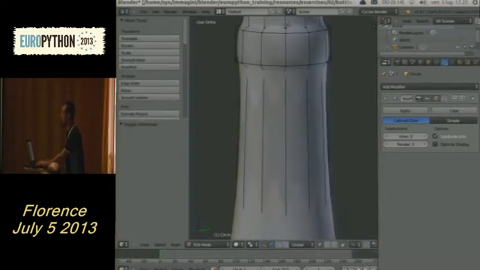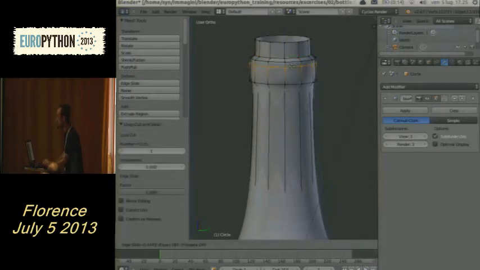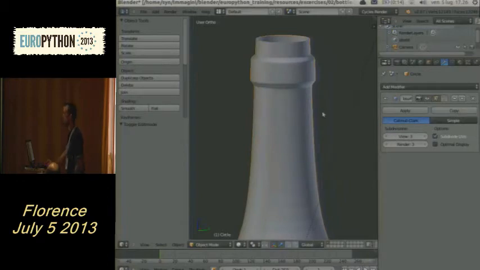You can go into edit mode and add a loop cut here, then bring down the loop cut here and do the same thing just here. You need to add some vertices near the loop cuts. Also one here. Fine.